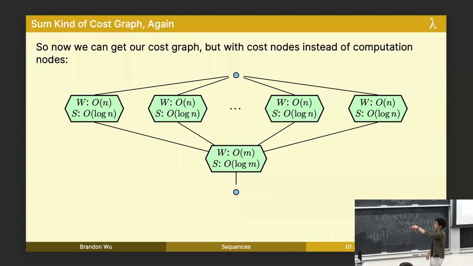Well, log n plus log m. I have to do both. What happens here is that because these paths are connected by sequential composition, I have to do both. So my bound is going to be in terms of both. If n were small, it'd be in terms of m. If m were small, it'd be in terms of n. And in particular, asymptotically, it's both. Okay, O of n log n plus O of log m. Does that answer your question?